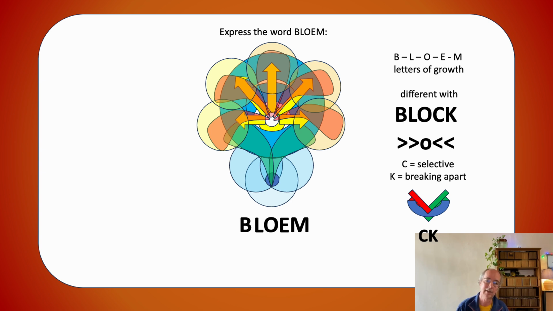With a C in the block, it will show a selective choice. So you know already beforehand, okay, I have to be careful. I have to make a choice, and this choice shows that it is not breaking apart. So I stop the process. That's the most easy thing to do. That's the block, as you can see.